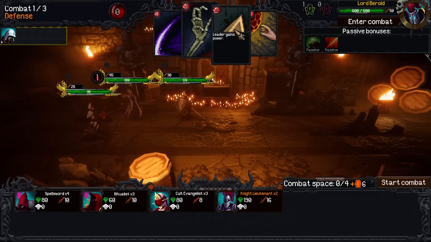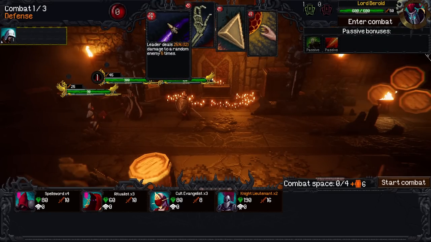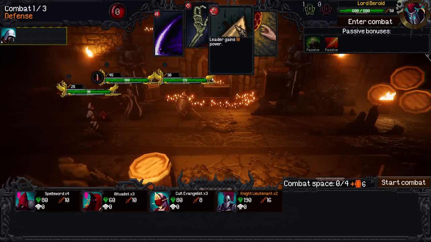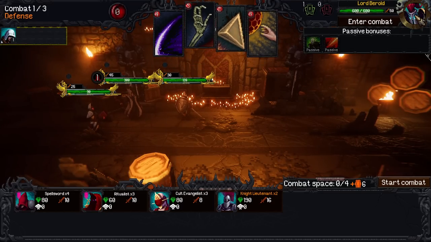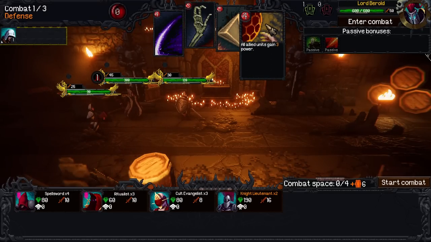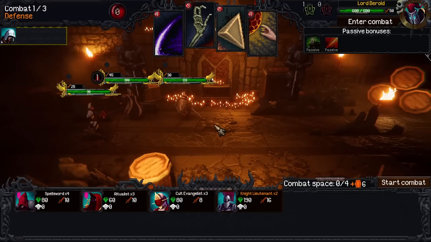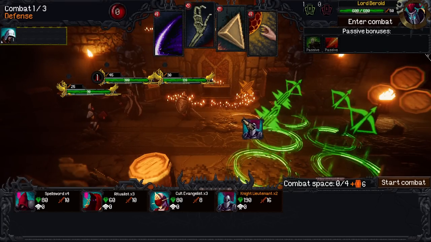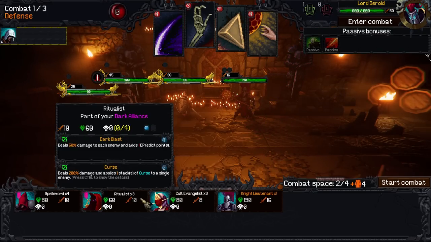We've got our edicts up here. I see new edicts. We had this one before. Apply 2 stacks of exhaust to an enemy. Now, exhaust was the damage reduction, right? Yes. Leader gains 10 power. Sick. All allied units gain 3 power. Sick. So I kind of want to drop a knight's lieutenant down, because they're just beasts. So I get 2 more spots.